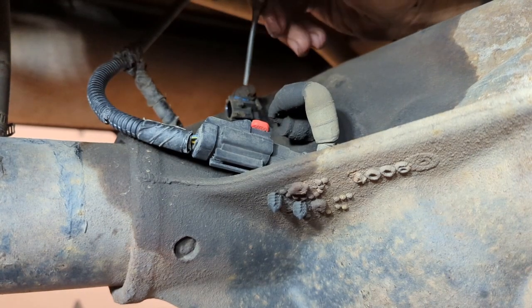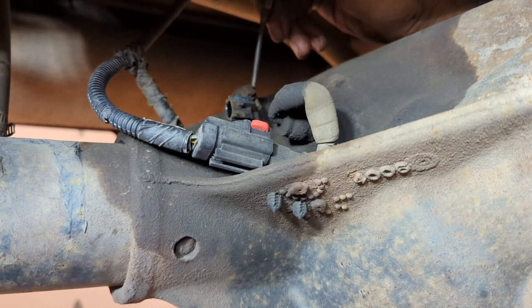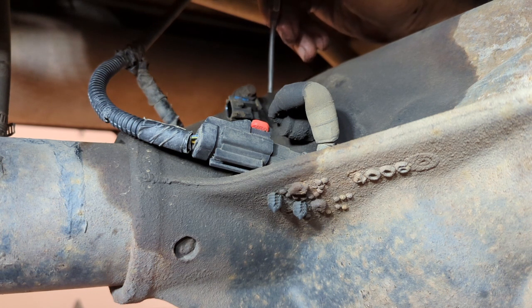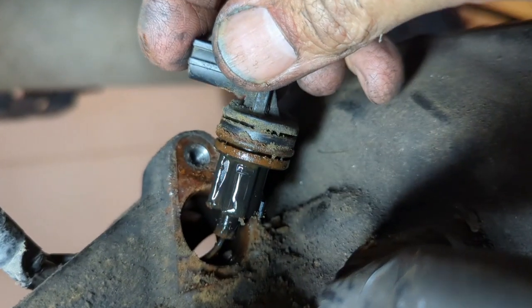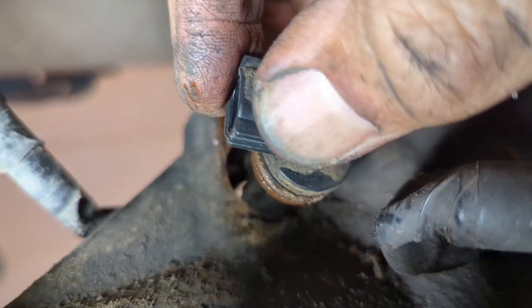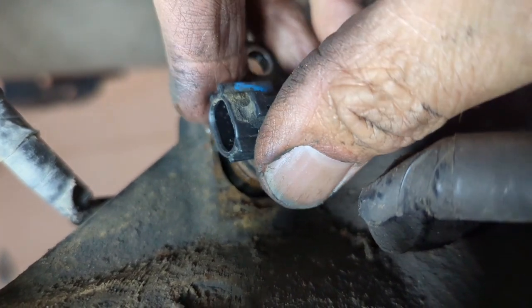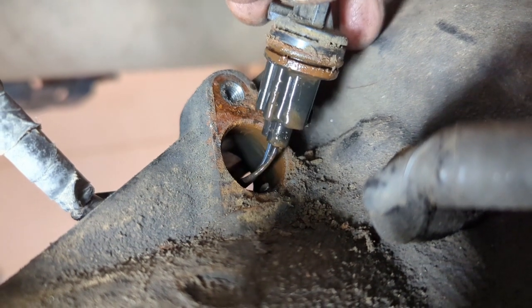The difficult connection is the one that is here. These parts right here, this little sensor lock bracket and all that, become very brittle over time, and if you're not careful, you'll break tabs off very, very easily. Okay, here's what it looks like. You see it gets all that rust and everything in there, and if you try to pry up on this, you'll end up breaking it. So as it's in here, what I did is I started twisting it back and forth and slowly pulling on it. And I tell you what, it's not easy. These things get jammed in there pretty good.